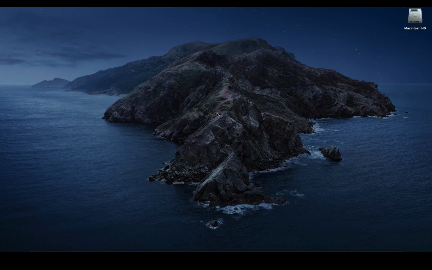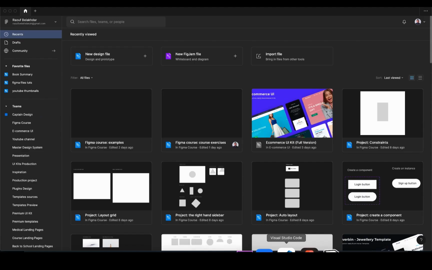In this lesson, we'll learn how to create a new Figma file. So let's take a minute and talk a bit about the Figma file browser. After you sign into Figma or open a projects file, you'll end up in the files browser. The file browser allows you to navigate through your accounts. You can use it to access personal files, create and join teams, and connect with the wider Figma community.